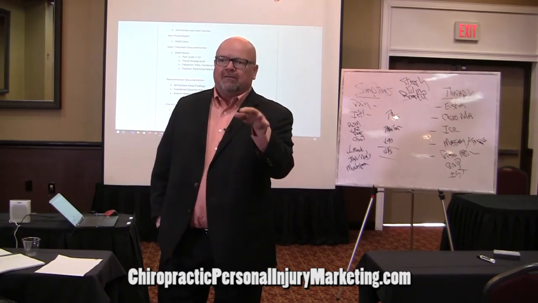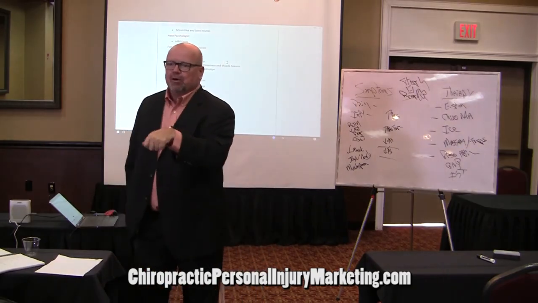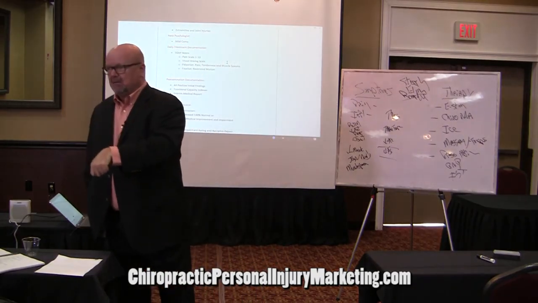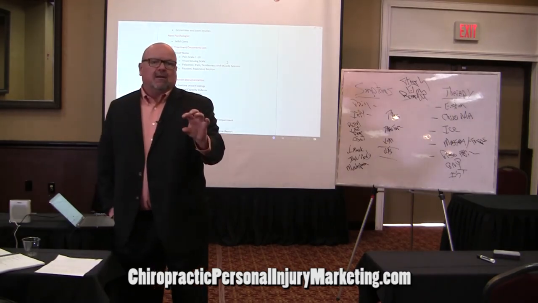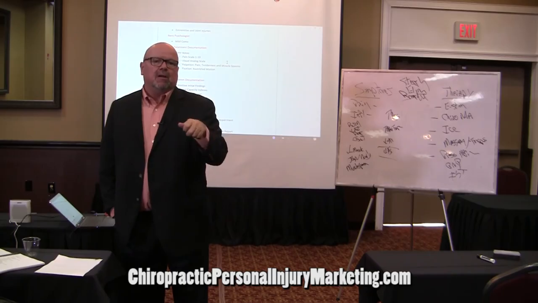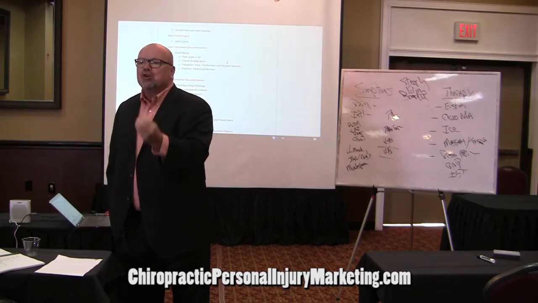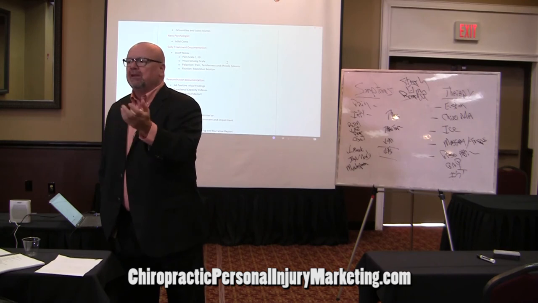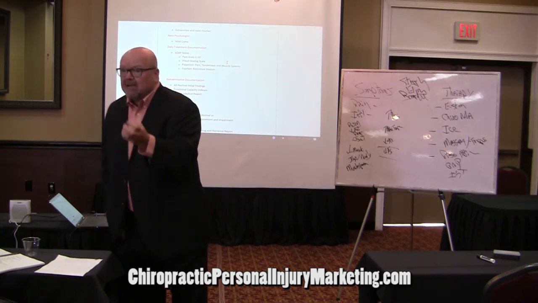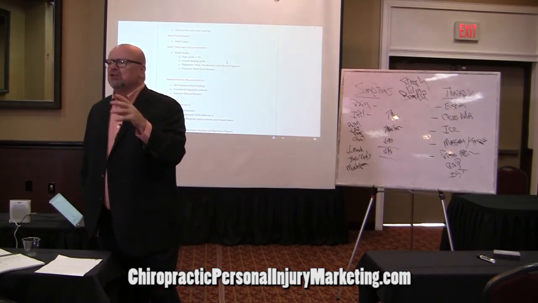Here's the deal with grading fixations. I don't know of a third-party grading source. AMA Guides does not give a third-party grading source for a fixation, right? So you can grade it however you want, but what is the scale that I prefer? I prefer the 0, 1, 2, 3 scale. That's the scale that I like to use with functional tests. That's what I like to use in addition to the orthopedic positive or negative tests, because it helps define it more clearly. So what's the 0, 1, 2, 3 scale?